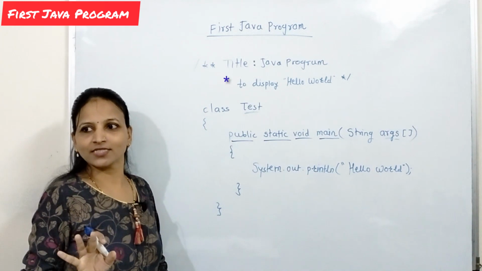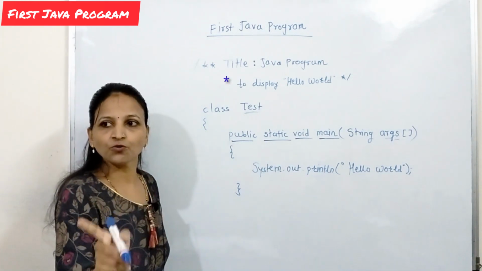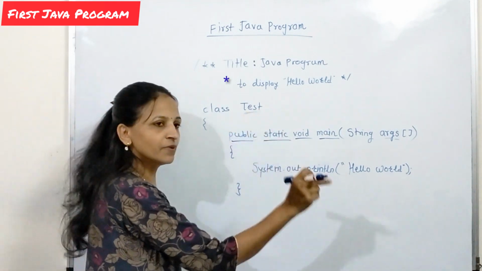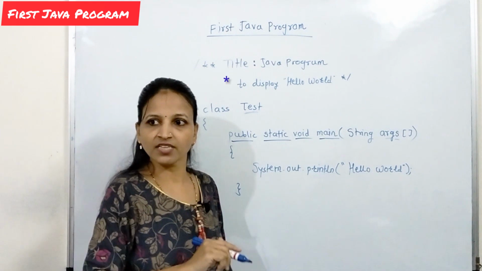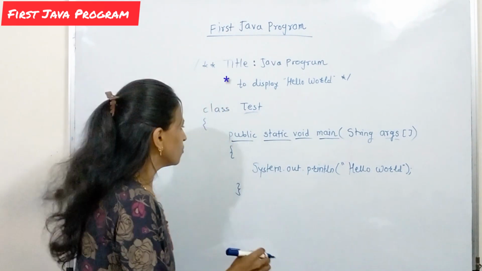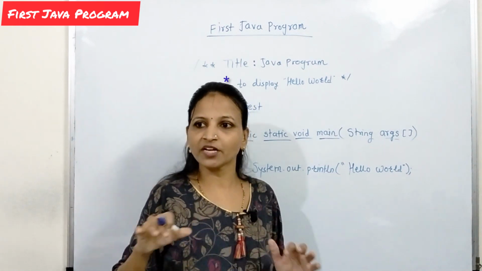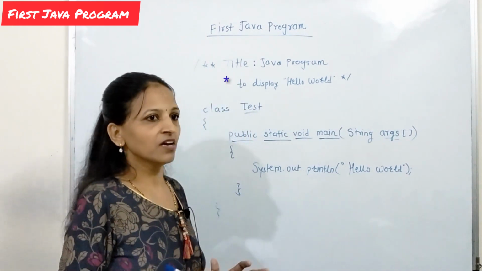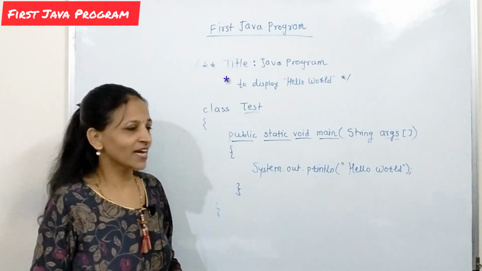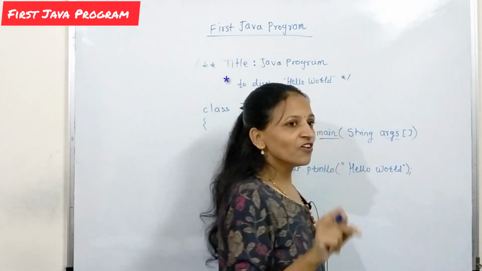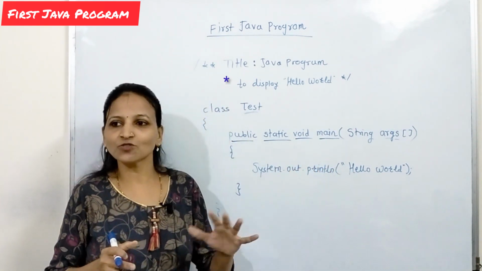But if there is any other method which is a static method, then we have to call that method using class name dot. I am going to explain different variables in Java, and there I am going to repeat this. Static members, static data members, that part will be covered in variables in Java. Now next, void means this function is not returning anything outside. Then main is the function name. It is the main, that is the starting execution point.